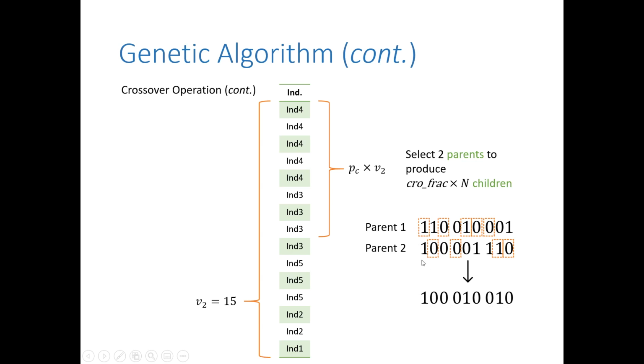If the random function gives us the first digit, so 1 comes here, and we go to the second position, again we choose randomly either 1 or 0, either top or bottom. If you choose bottom, then 0 comes here, and we repeat for the rest of the positions. This is just one child in our new generation. Remember, we have to repeat this process, select another two parents, and do the crossover to generate a new child for this many children.